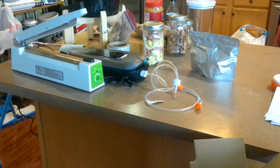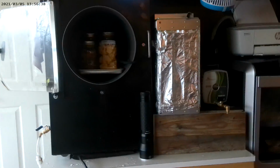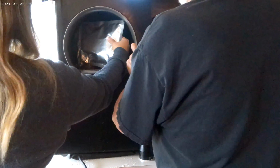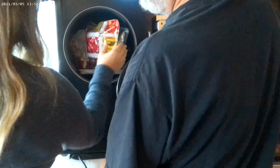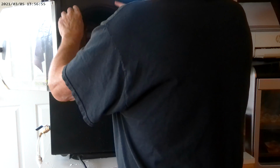Put them in. Put your seal back on. You just lay them in there. Yeah. Okay. And hopefully you can record it too, if you can see it through there. Okay. You put the seal back on.